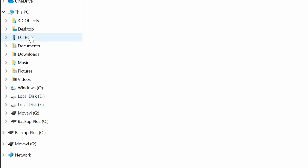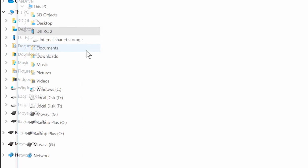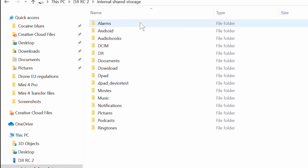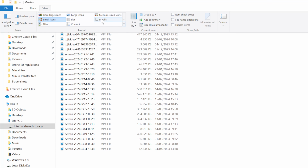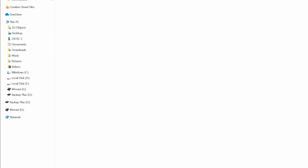The content of the internal memory of the controller will appear as an icon named DJI RC2. Click to access the available space on the internal memory. Click again on the icon and then on the folder Movies to access all the screen recordings. I prefer to set the view to detail so that I can visualize the size and the recording date for each file. I can then copy the relevant files to the chosen destination.